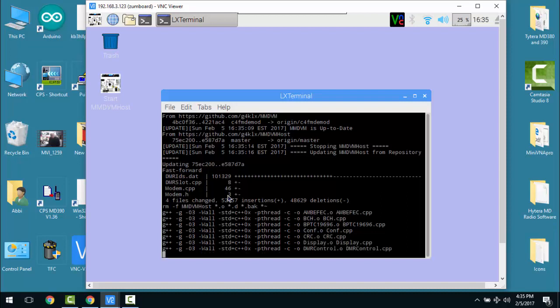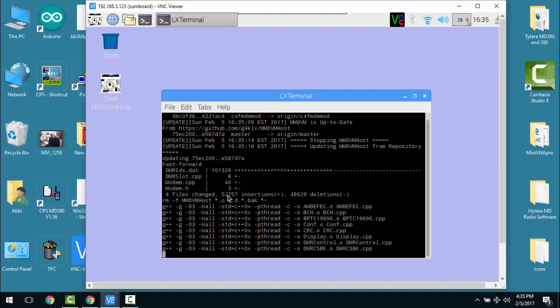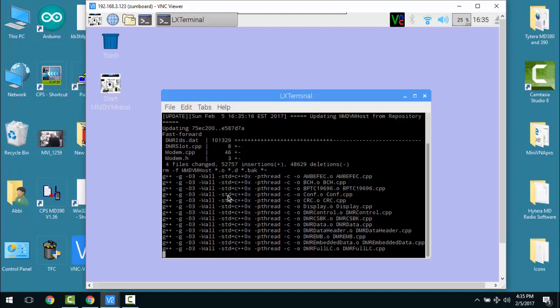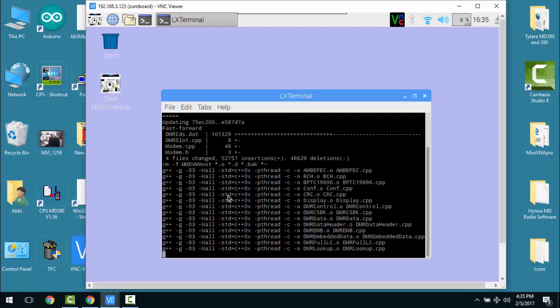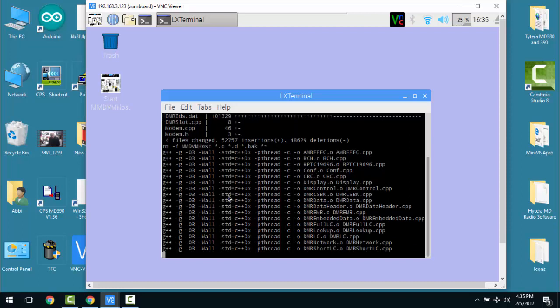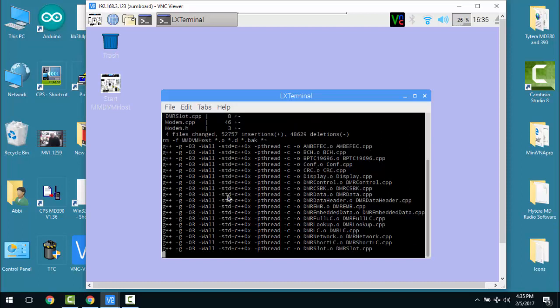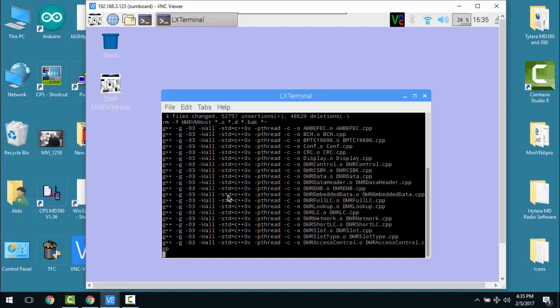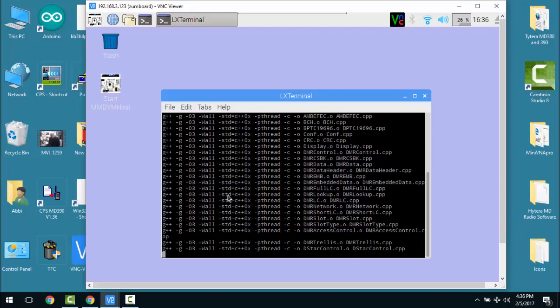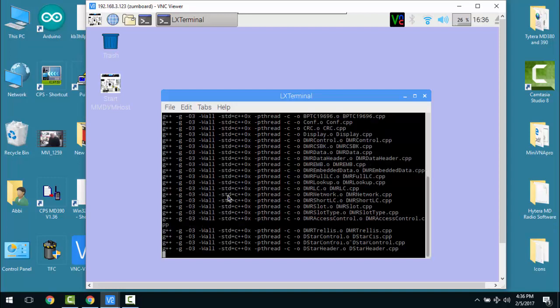And then the next step you're going to do, once you've downloaded the latest, greatest code, is flash the latest firmware to the MMDVM modem, to the Arduino Due. To do that, we'll show you here the Arduino Due pieces of the software that are on this image. And basically, if you have the cable connected to the Pi and to the programming port of the Arduino Due, this is going to work out for you.